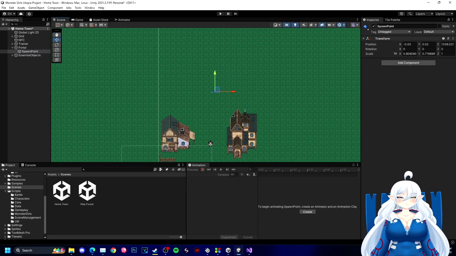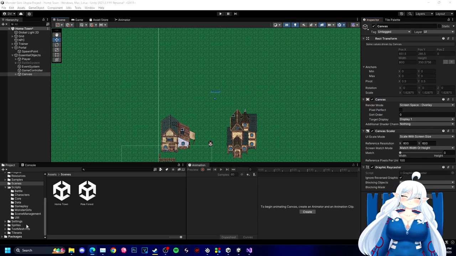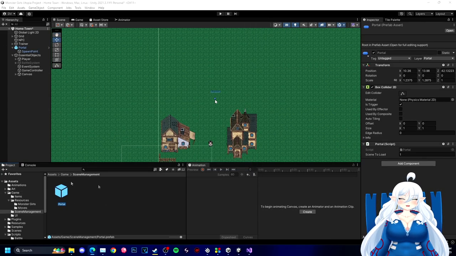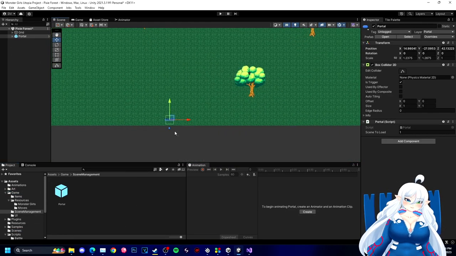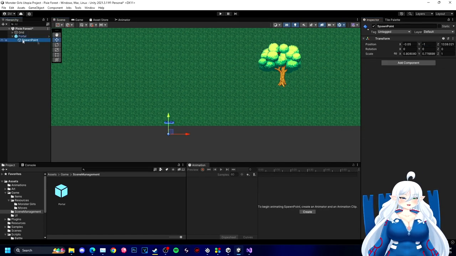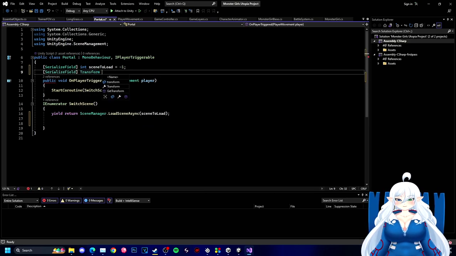So now we're making a spawn point to where, once we hit that portal, it'll spawn us at this little point right here once we're traveling through. Which is going to be interesting to make inside of 3D. So I'm curious how it's going to work in 3D.